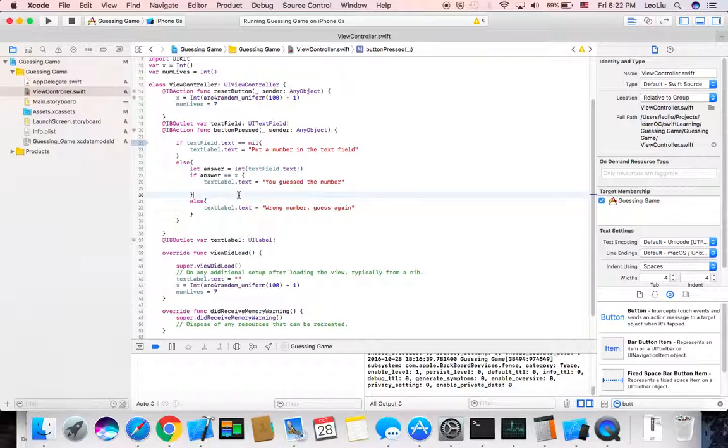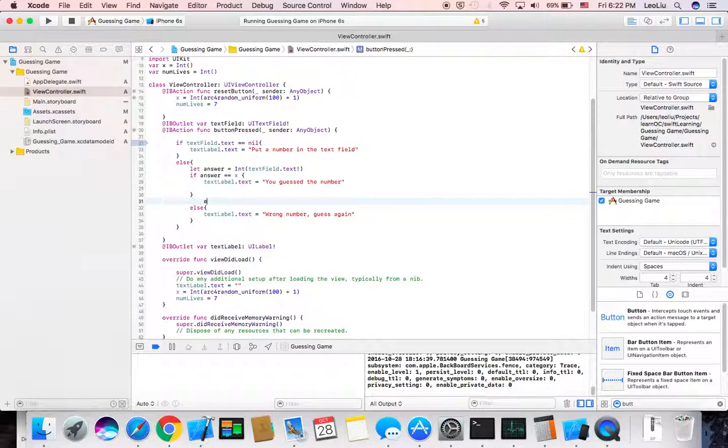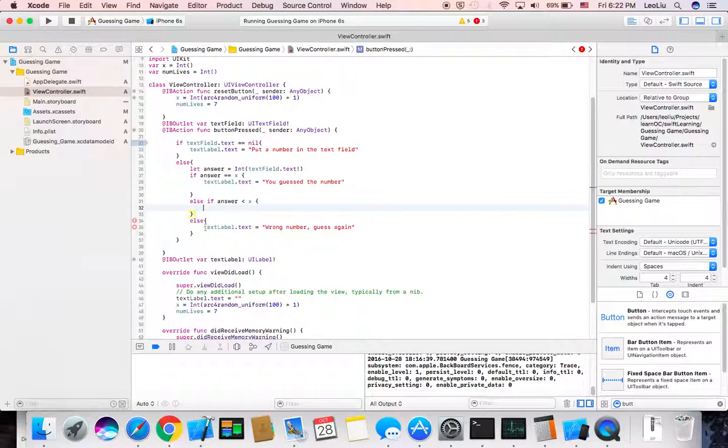We're gonna add something new, and it's gonna be else if statements. They're basically just more if statements put inside the same statement, sort of. Else if is less than X, we can just set the text label. Well, if it's less than, it's I guess higher next time.